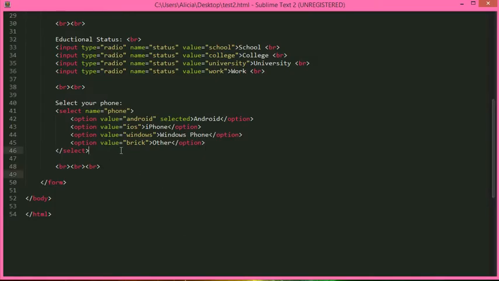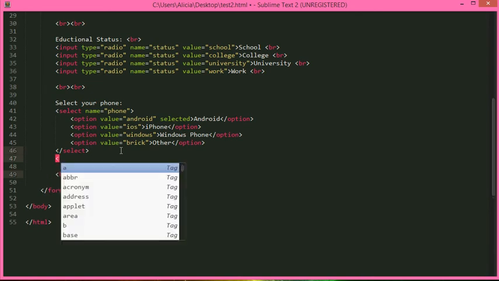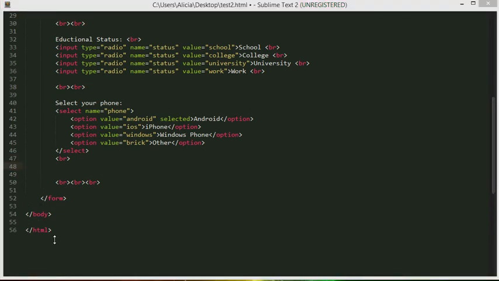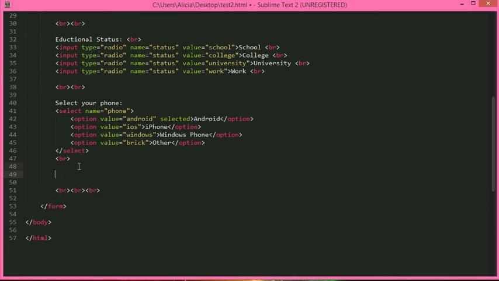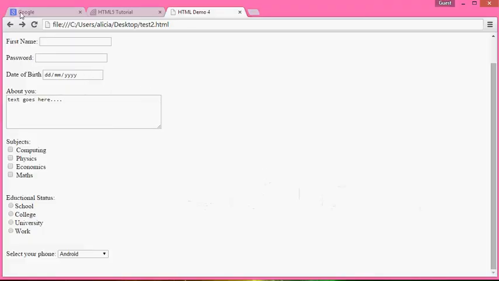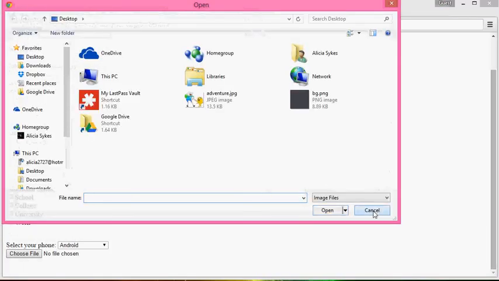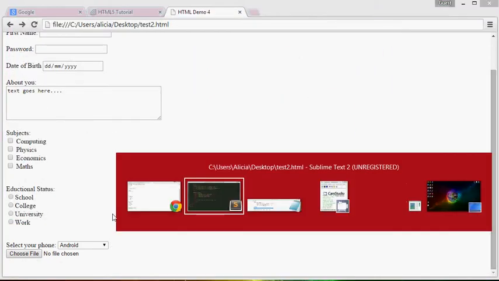Right, before this video ends, I'll just very quickly show you how you can have a file upload tag, and then show you some input buttons. So for file upload, if you want the user to just be able to add images, you could do input type equals file, and then you give it a name, and then you can have parameters on what you'd like to select. So if I preview that over here, you will see that you can now select a file from here, and it will only let you select images.